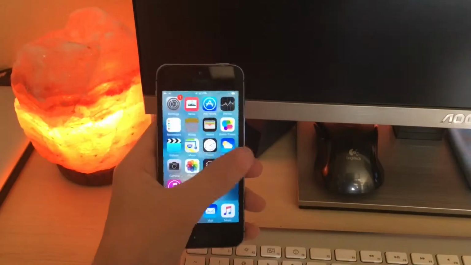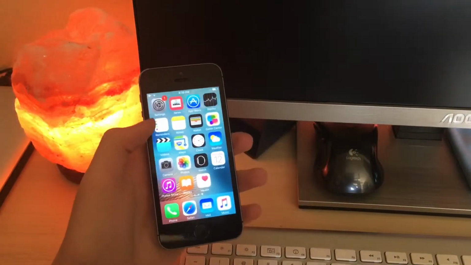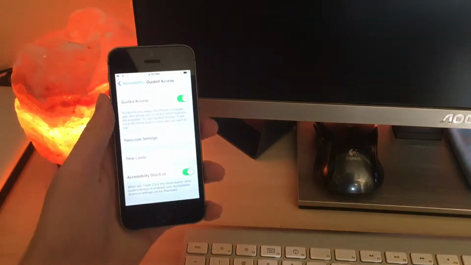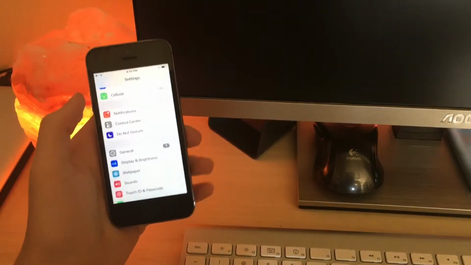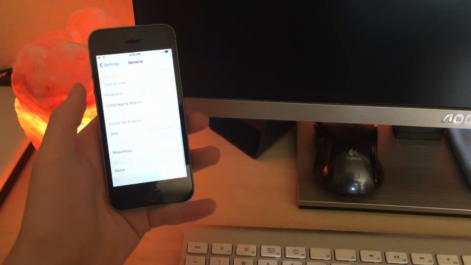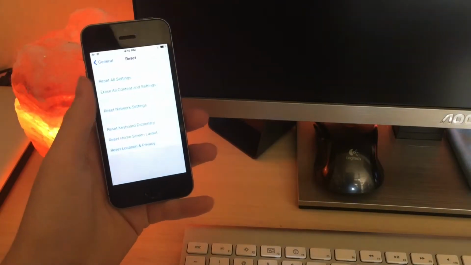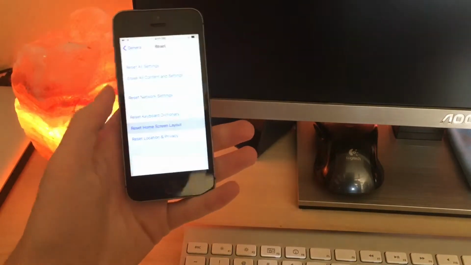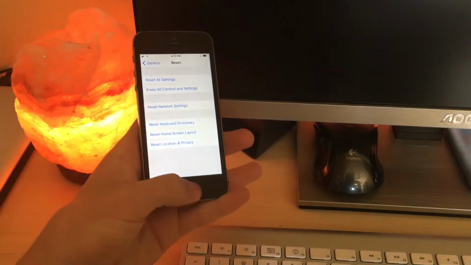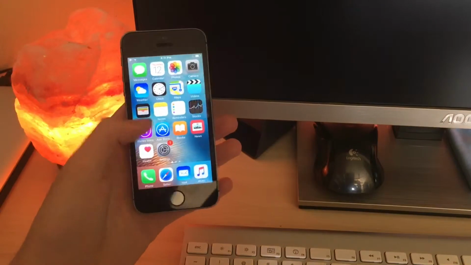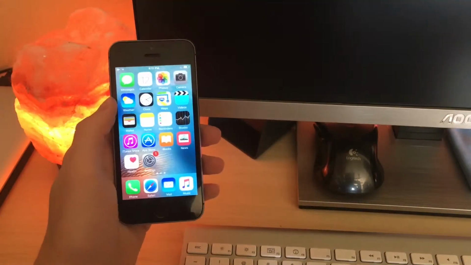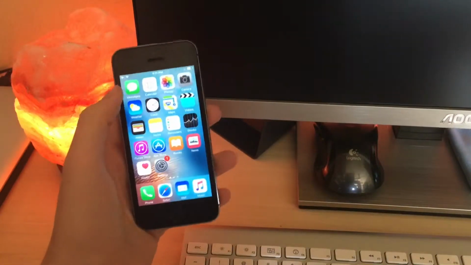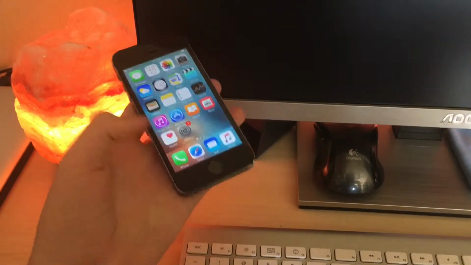If you want to fix your friend's phone after this, they might not want all their apps like this. It's kind of unorganized, and that would drive me crazy. Just go to settings, click on general, then go all the way down to reset. Just click on reset home screen layout, nothing else. And then just click reset home screen. Give it a minute or two depending on how slow your phone is, and your apps should be back to stock. They won't be back to the way they were before, but they'll be back.